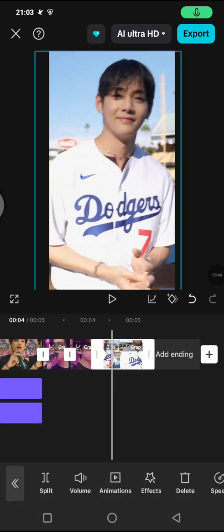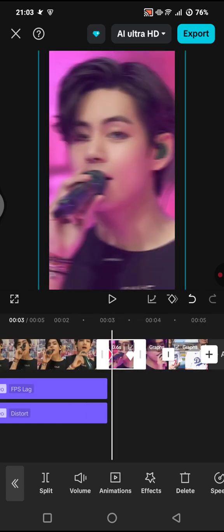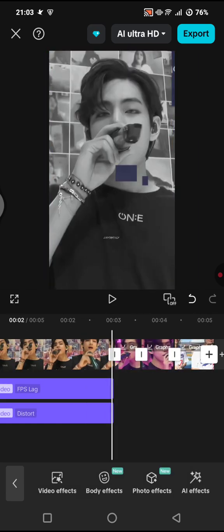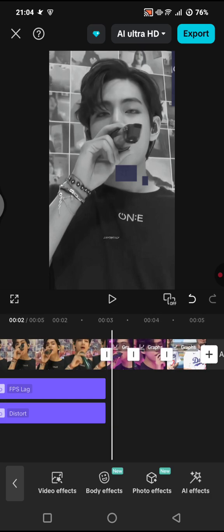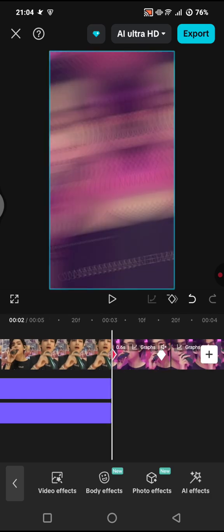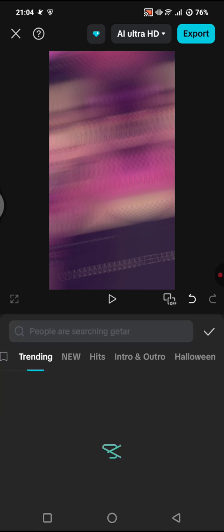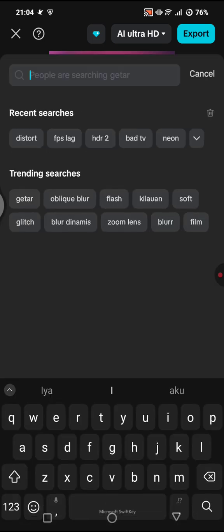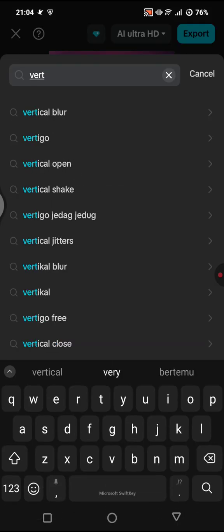Okay, after the animation is applied, now you can go to effects, starting under the second clip here. Let's zoom in. You can go to video effects and find the vertical blur.